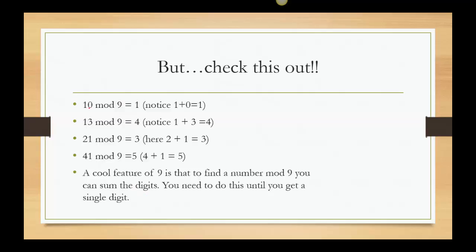All right. Look at 10. 10 mod 9. Do you notice if I take the 1 and the 0 and add them together? 1 plus 0 is 1. And that was my answer. Same thing with 1 and 3. We said our answer was 4. But 1 and 3 is equal to 4. And I have this 4. 2 and 1 makes 3. So the sum of the digits gave me my mod. And then 4 and 1 gave me 5, which was my answer. So this is a really cool feature of 9 is that to find answers mod 9, all you have to do is sum the digits. If you happen to have a big number and it comes out to be a double digit, then you'll just continue to add them until you get a single digit.